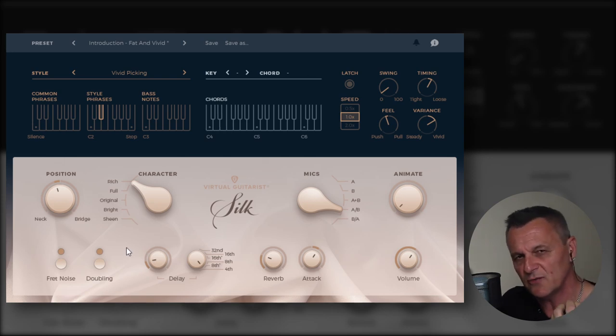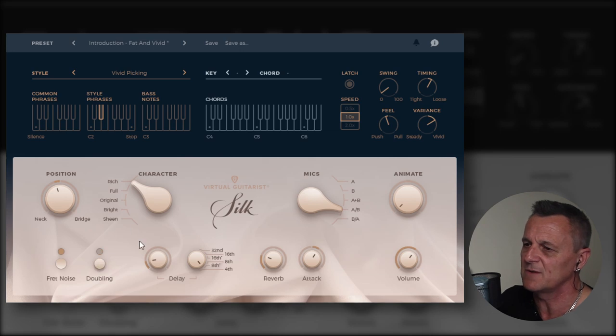But what if I wanted to get a really raw sound and not a very produced sound? I would switch the doubling off, for example. I could switch the delay off, would be a good move, and perhaps go to one microphone. Let's have a listen to this guitar now.